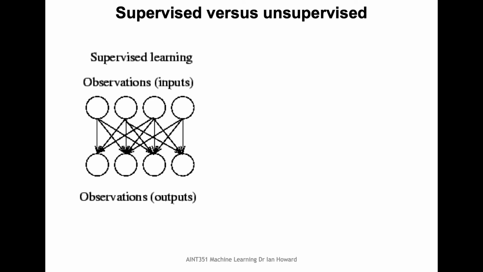So just basically to think of that in terms of a set of graphs, because we'll be looking at neural networks quite a lot from this. In the supervised learning case, we've got the inputs or the observations of data, and we want to map them to the outputs which we have in the data. So we've got the input data and we also know what the outputs are. And we'll come across lots of examples of this in a second.